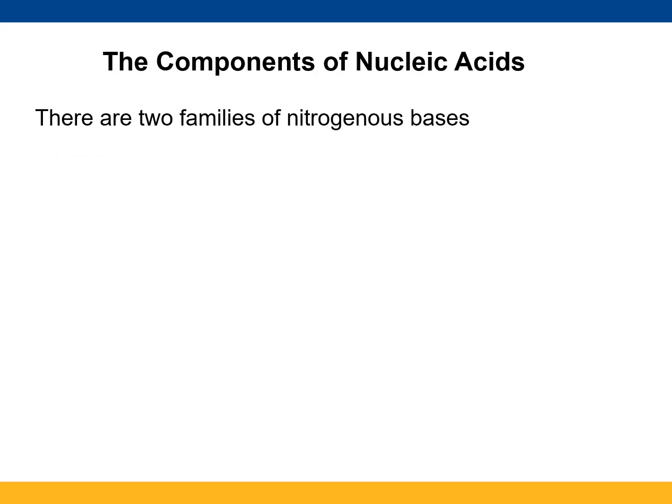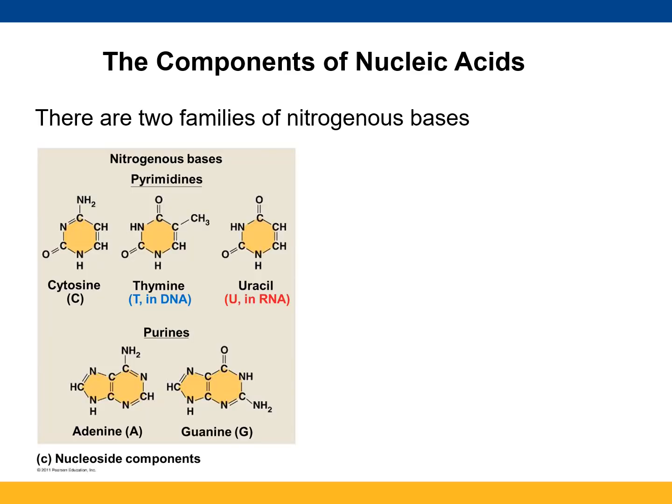Now let's focus more on the nitrogenous bases. There are 2 families: the pyrimidines and the purines. I want you to stop the video and try to compare the difference between these 2 families. Do you notice any difference? I know that maybe you already found it. I'm just going to show you again. The pyrimidines and the purines have very different structures.